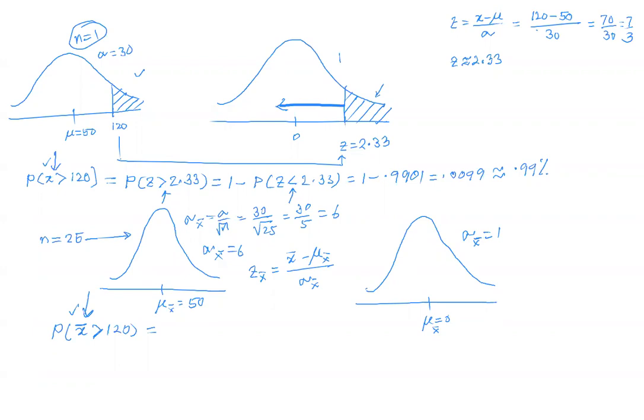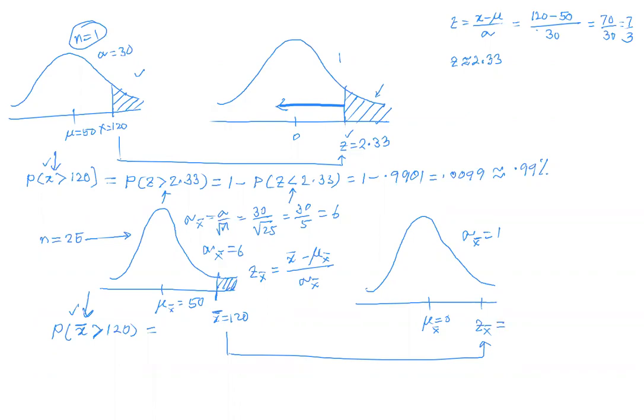Now, x bar is the point in question, which is x bar equal to 120. So we are looking for the area to the right. Corresponding to this value, there will be a z sub x bar, which is right here. The only difference is this x bar thing, by the way, guys. Here we just use z and x. This is x. Here we use x bar and z sub x bar. So z sub x bar is equal to some value.